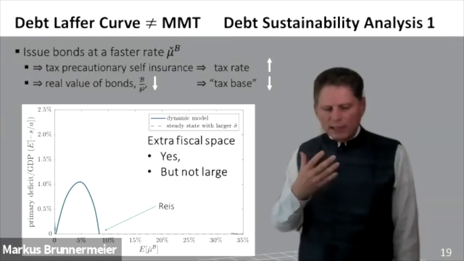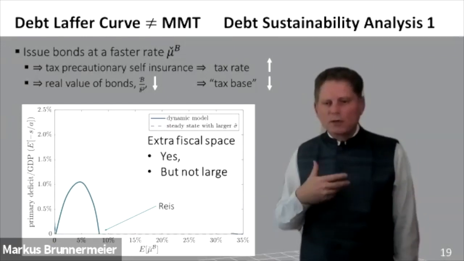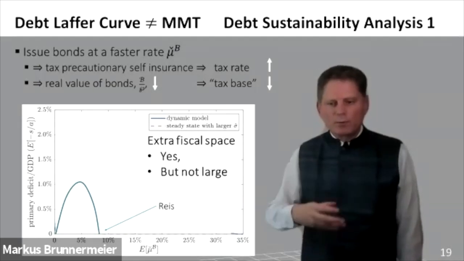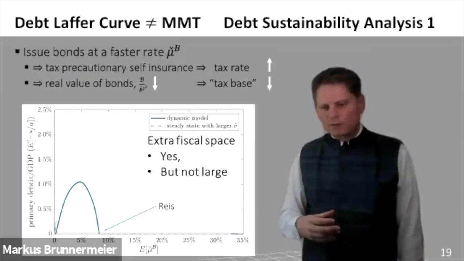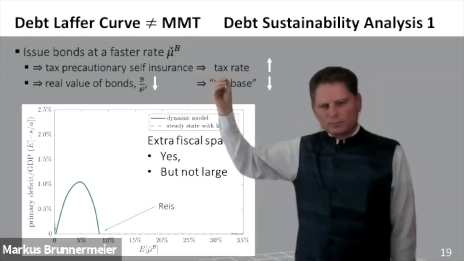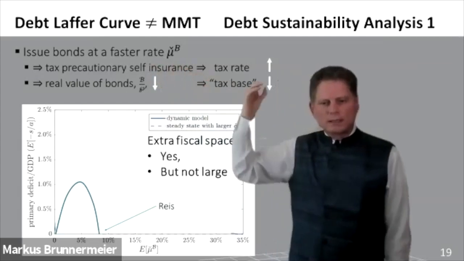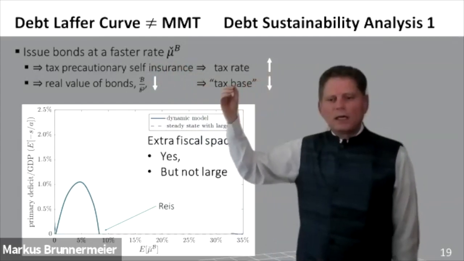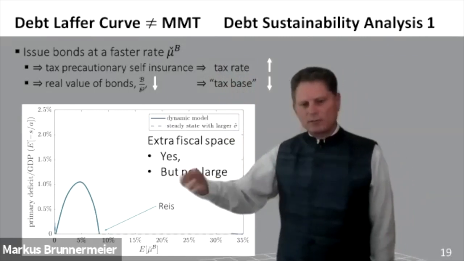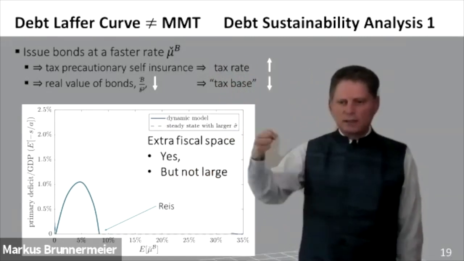So we all would like to have some government bonds for precautionary self-insurance reasons. And if the government issues more bonds, essentially it dilutes the value of these bonds. It's like a tax rate. That's what this tax rate is. So if it issues faster, the tax rate is going up. And then we'd say, oh, that's actually higher revenue for the government, because that's what the government gets. It just dilutes existing debt outstanding.